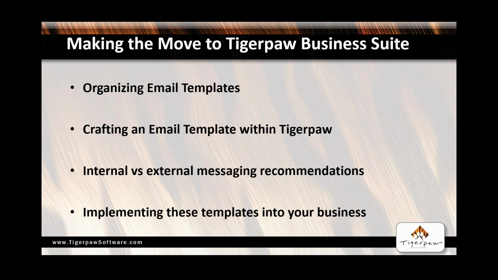And we're going to wrap up by demonstrating the different ways that these email templates can be used: through workflow, through marketing, and through one-off instances where you just need to send some generic email out to a client one at a time. So now that we've organized and created these particular messages, how can we use them?